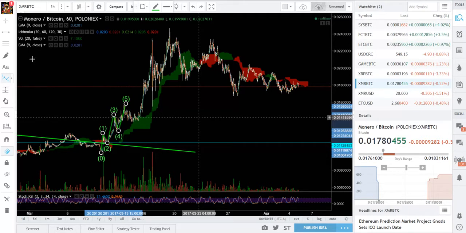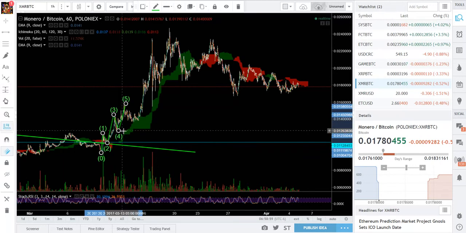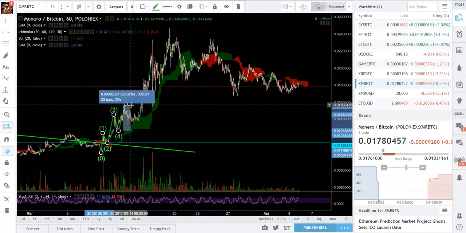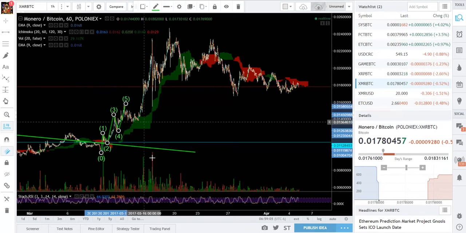If I see a wave moving and I feel like I can get 30 to 40% out of it, something like that, this was only like 20% or something. But if I feel like I can get a good percentage out of it, then I'll go in with a large amount of capital if there's a good volume, and I'll try to just pull 20, 30, 40% off of that wave, cash out, and wait to re-enter.